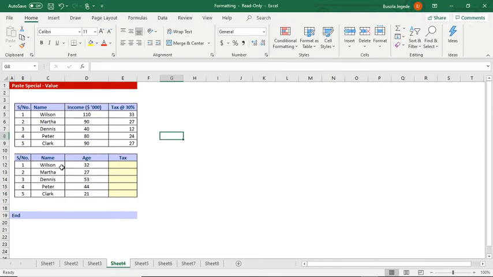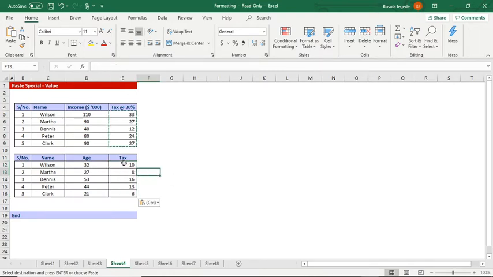And in the second data block, you have their names, the same people, you have their ages, and on this data block we want their tax figures right next to their ages, maybe just for some comparison. So how do we copy these tax figures all the way here? What may initially come to your mind is you highlight the data, copy, come over here, paste. But you can see that these figures are not pasted. We have something different. So what happened?